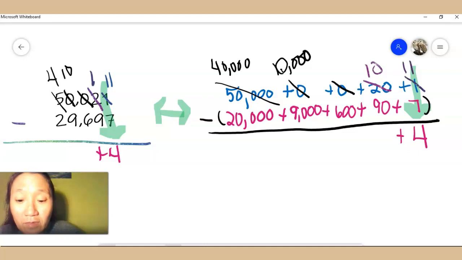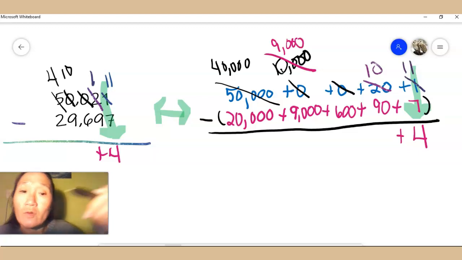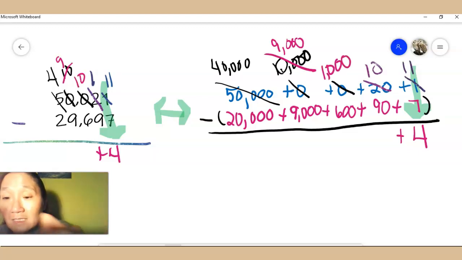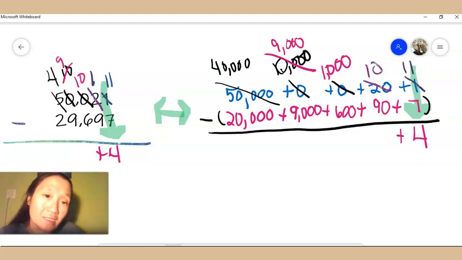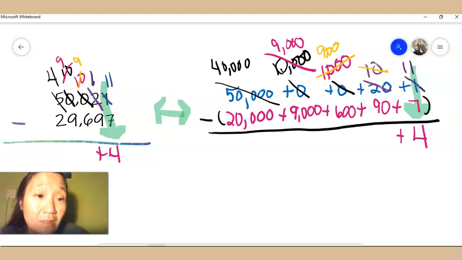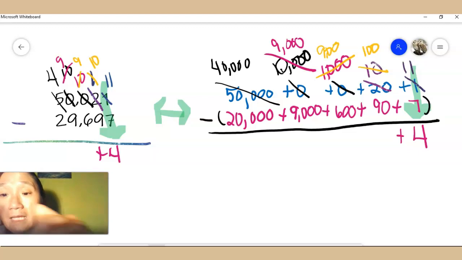Okay. Now I do have something I can borrow against that 10. I can turn it into 9,000 as well, because if I take 1,000 away from 10,000, it becomes 9. Then I give that 1,000 and put the 1 here, and it becomes a 10. So 10 groups of 100 is 1,000. So now I have something to borrow, so I'm going to borrow against it. That becomes 900 right there. This becomes 9, and now I have 10. Now I can give 100 to that, so this can become 100, and this can become a 10. So 10 groups.